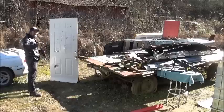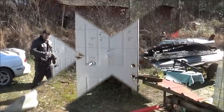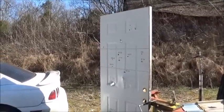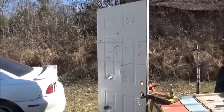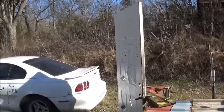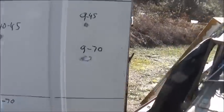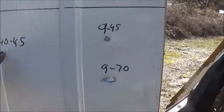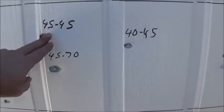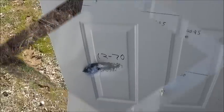Let me grab the camera and we'll get a close-up on these shots and go around back to see what we got. So y'all can get a perspective — this is what 10 feet is when I was shooting at the 45-degree mark, and this is what I was referring to as the 70-degree mark. There are both of our 9s, 40s, here's our 45s, our 223s, and then both of our 12-gauge holes.